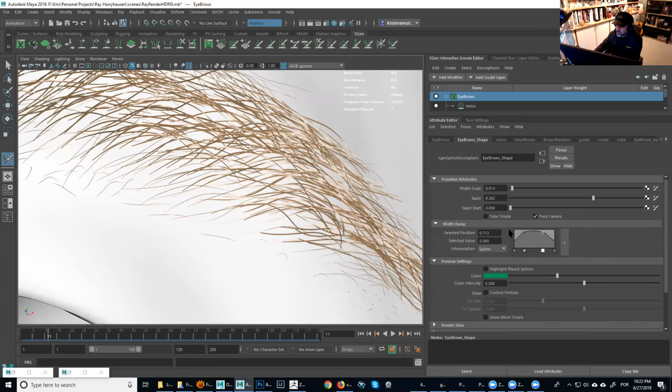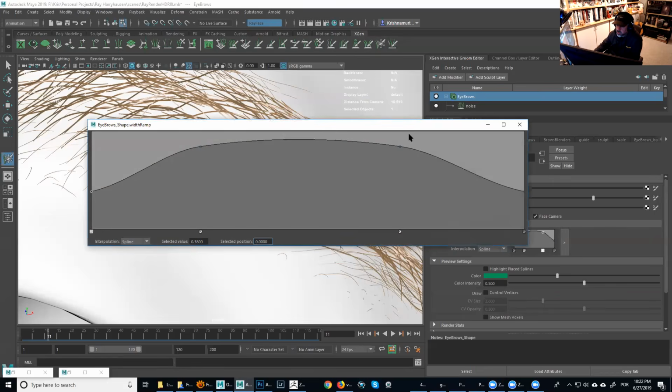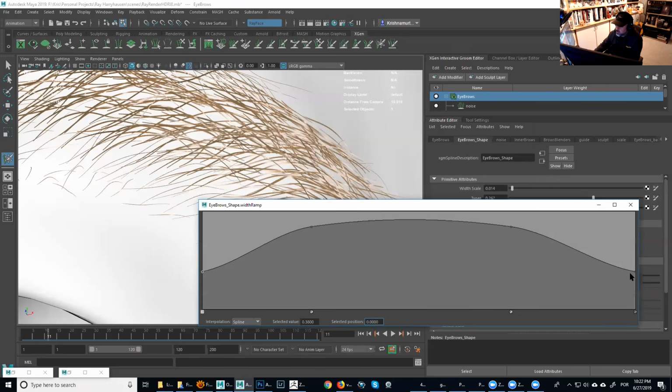So I normally create a curve like that. And then I can control, for example, this is the tip right here, right? So I can go thicker or thinner. And the fall off I can actually control by just moving this one, right? Like that. And then this one here controls the root. So basically I could go thicker or thinner as well. And then this is the fall off until it becomes thick again, right? So I'm gonna do something like that.